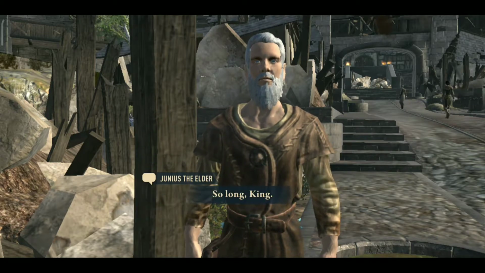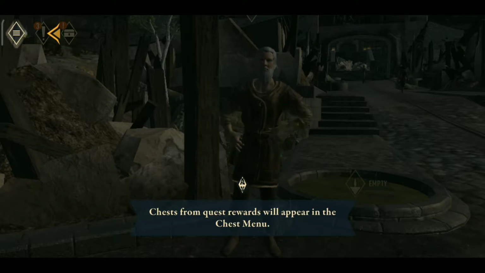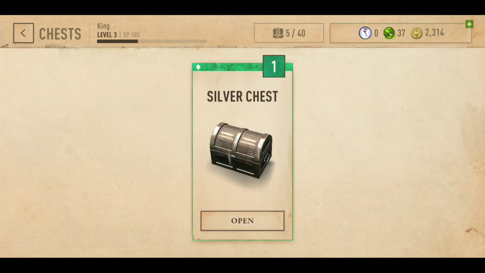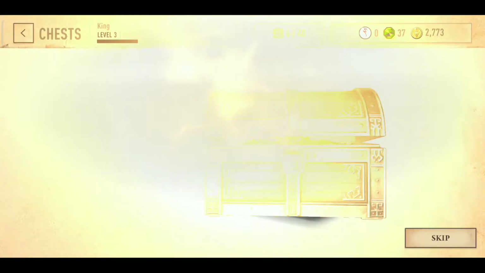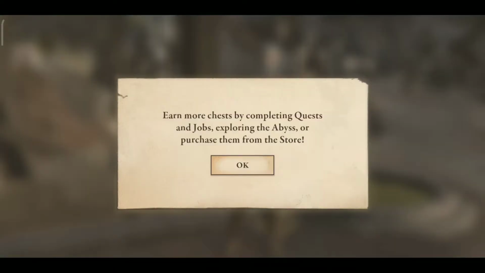Not right now, I guess. So long. Chest from the quest rewards will appear in the chest menu. Open. Fine iron light hammer of embers. It has less damage but more DPS. But I'm probably not gonna.